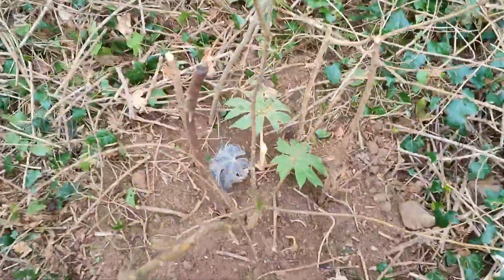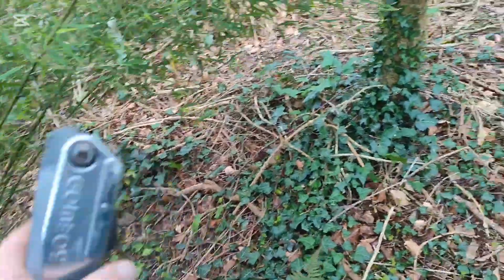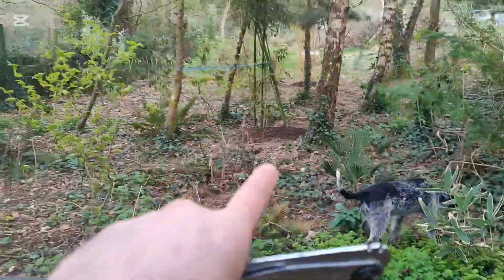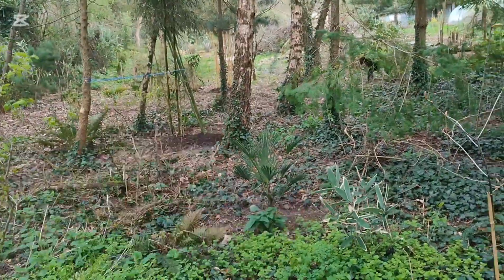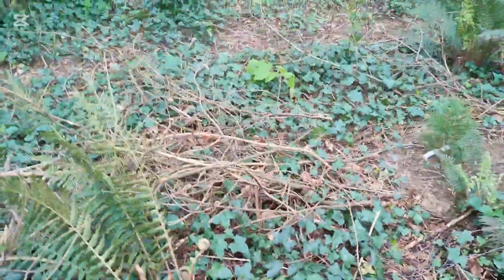So I started off on this side as well. I started to plant up some Tetrapanax papyrifera. One there. It's actually getting kind of tough now because the root systems of the trees are heavy in the ground. But preferably if I can grow the bamboo, the Tetrapanax, in between the trees, it's ideal because they have to compete with the trees. I don't think they're going to be able to take over.